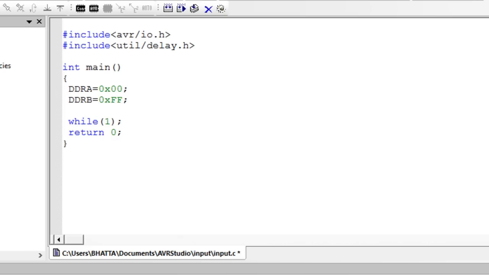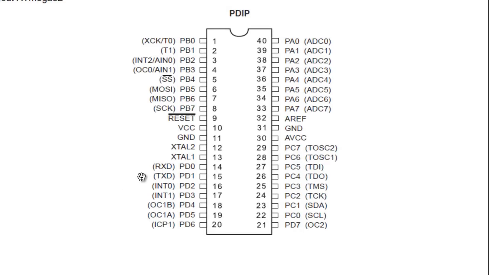Now in case of input, what you have to do is either add some external pull-up resistors, or you can also enable internal pull-up resistors. And why do you need that pull-up resistor? Whenever you select a pin of a microcontroller to be an input pin, you really don't know which state it is in. To be sure, you want it to be always high when you are not pressing any button, or you want it to be always low, then you either can add some external pull-up resistor or pull-down resistor if you want that too, or you can just enable the pull-up resistor that is already built into the microcontroller.